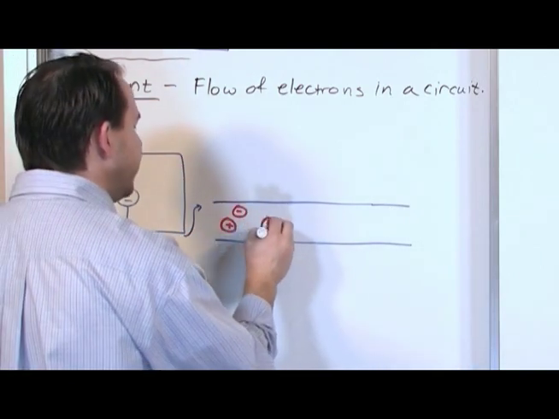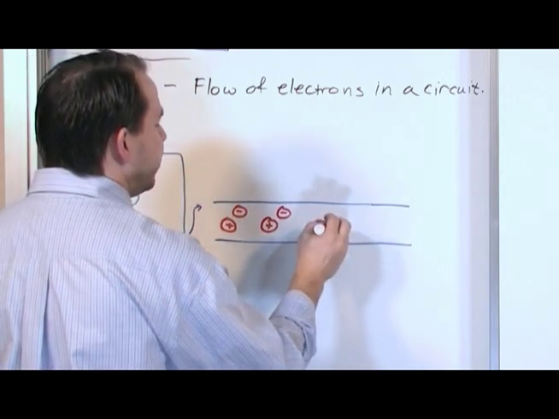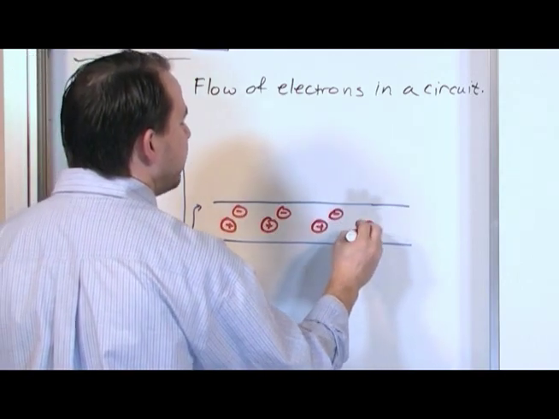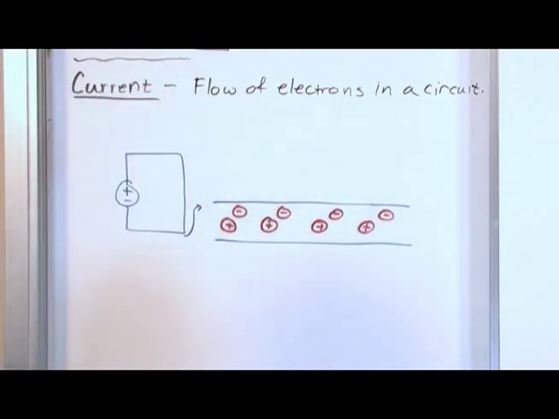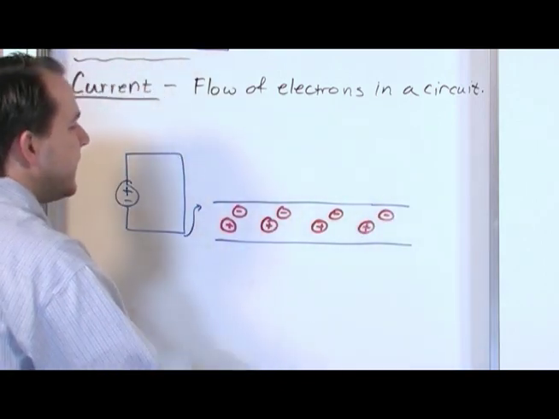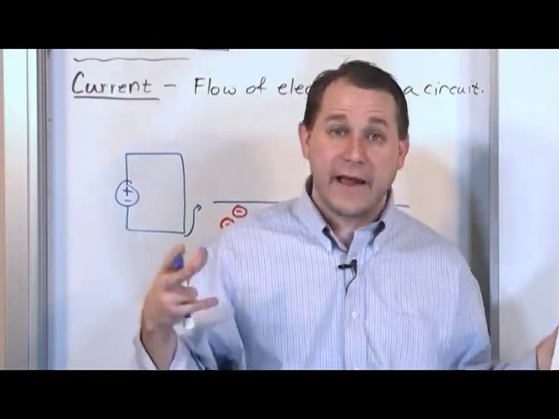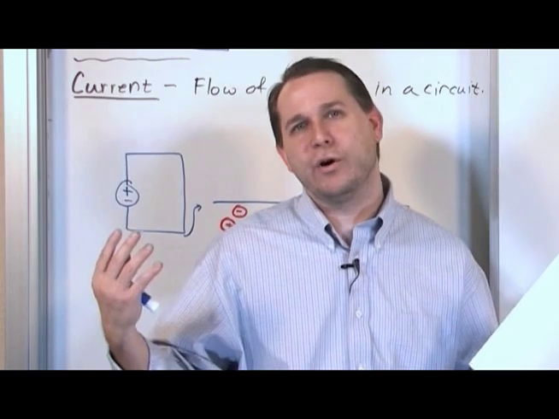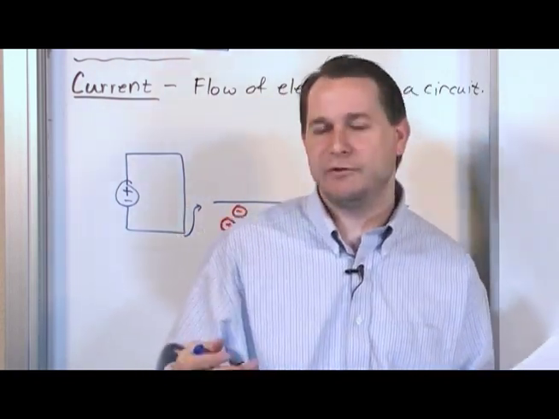Now here's another atom here. It's got a positive center and it's got a negative thing orbiting. This one's got a positive and a negative. Every atom has this positive center and negative surroundings. Now in metals like copper and gold and silver that conduct electricity well, these electrons, they're not really tightly held to the atom. They're there, but they can be coerced, so to speak, to move. You can talk them into moving if you try hard enough.